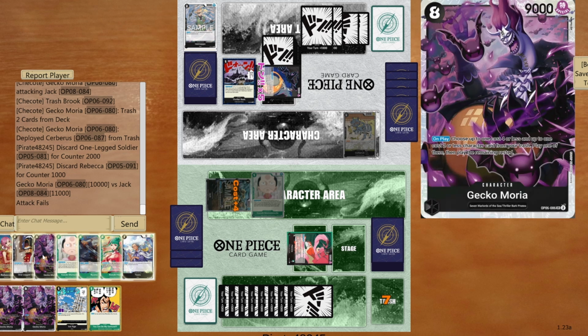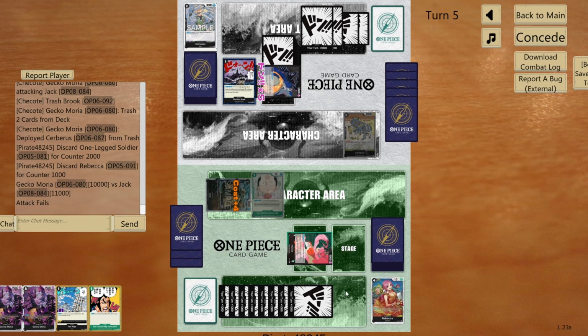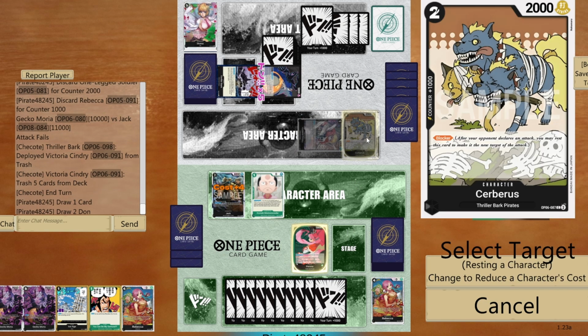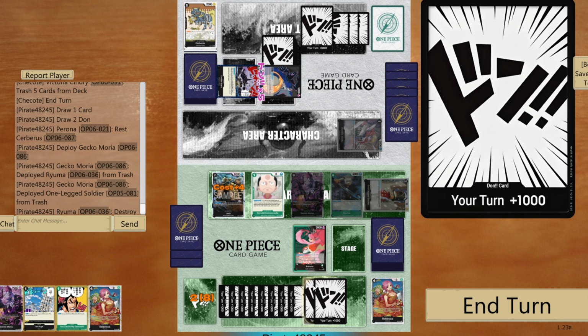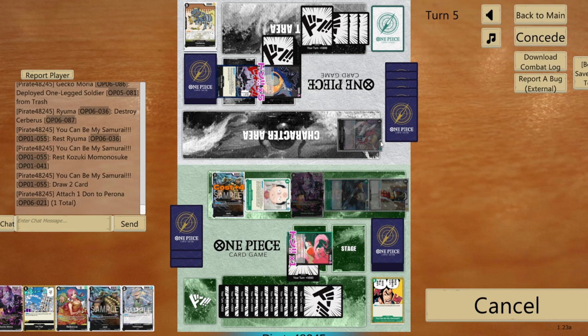Now I can bring back Rebecca or Ryuma. I'm gonna bring back Ryuma then. Ryuma and my little soldier, kill the blocker and attack. Sure, you're just rushing 5 cards, I see, you already lost a few good cards. So let's rest him, and I'm gonna play Gekko Moria, which is gonna bring back Ryuma and my soldier and kill him, that's fine. And then, you know what? We're gonna rest him and him, draw 2 more cards, get rid of another body of yours.